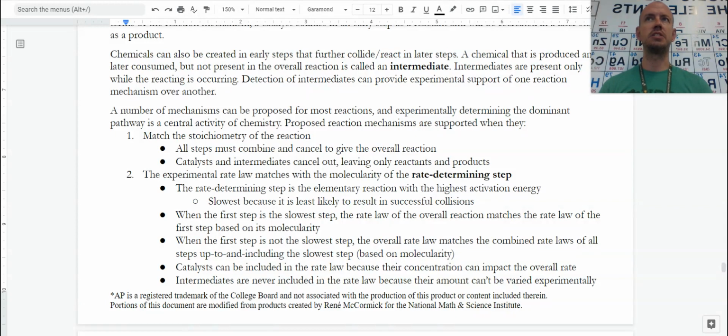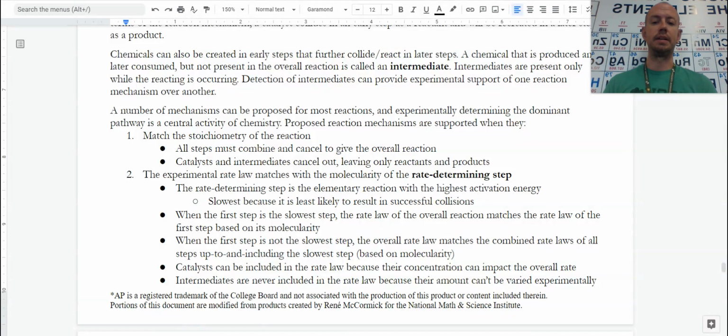This is a hard process to be able to put into words, so this is probably the most important thing to look at and look at the examples. So we would include all of the steps and we would count how many times does everything appear, and those are how many molecules collide, which is what impacts it as 0, first, second, or third order overall. A catalyst might show up in our overall rate law because the concentration of that catalyst may determine how fast our reaction goes. The concentration may not, so it may just be the presence of the catalyst.